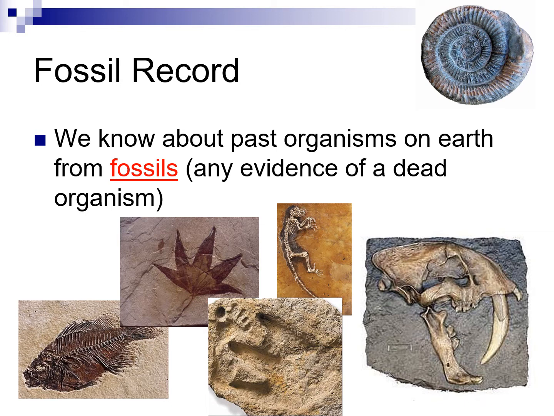It doesn't have to be bone, but like you see in this picture, leaves. Leaves don't have bones. But as a leaf falls to the ground and it gets covered with sediment, and over time that sediment gets pressed and gets harder and harder and harder and turns into a rock. But as the leaf biodegrades, the chemicals in the leaf, the pigments in the leaf, remember pigments are inks, can leave a pattern. So this pattern of a leaf on this rock would count as a fossil.